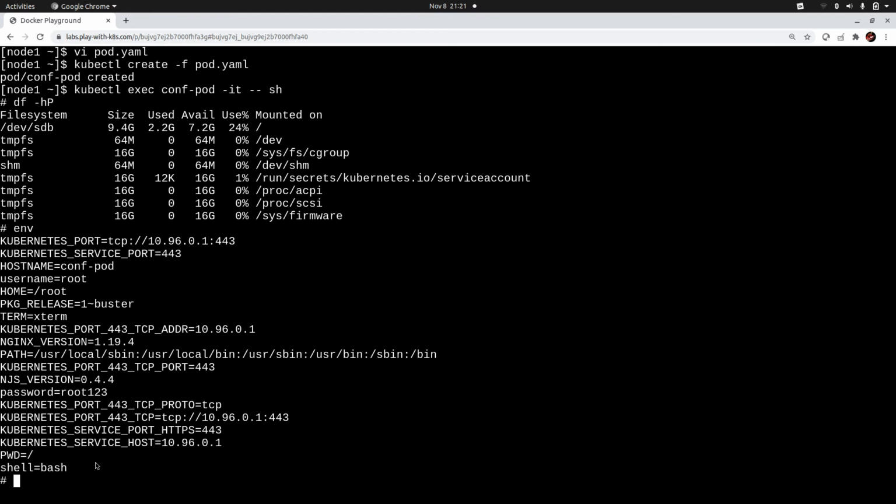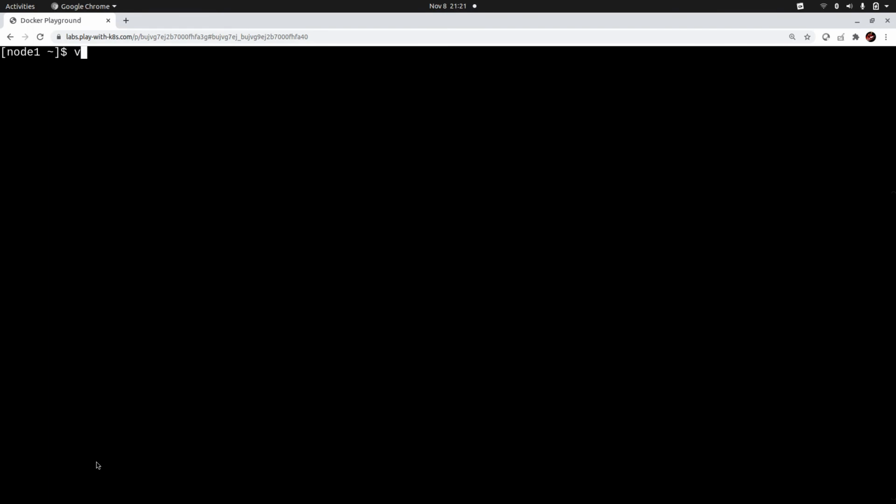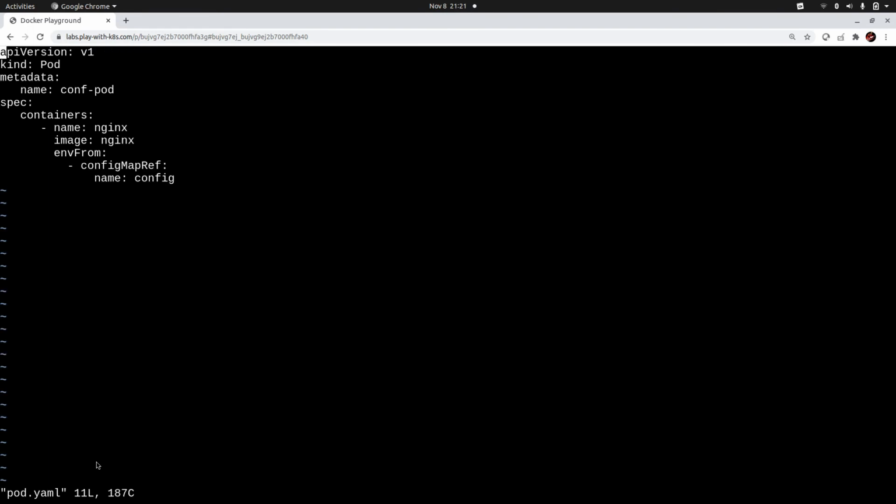Now, how do we mount it using a volume? Let's go to the pod definition file, pod.yaml. Here we will remove the entries. We have removed the environment variables from this file, and we will update the next parameters, like the volume mounts. The method is something different.